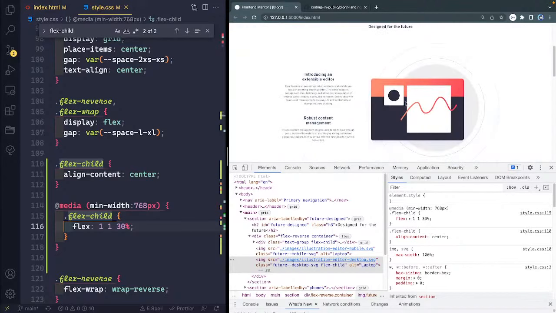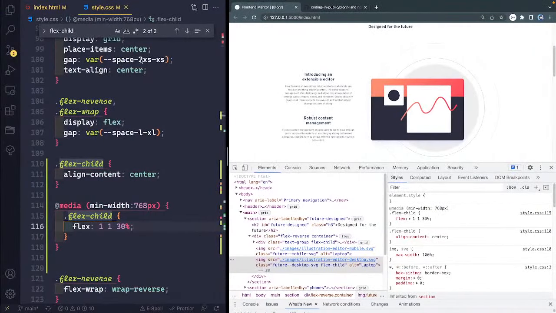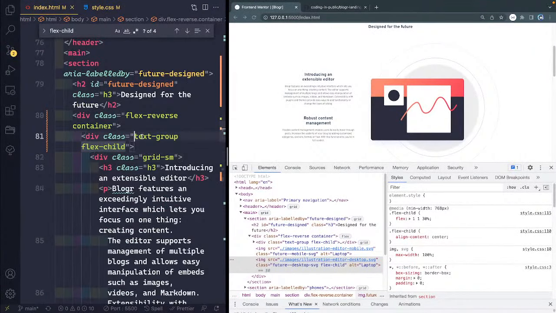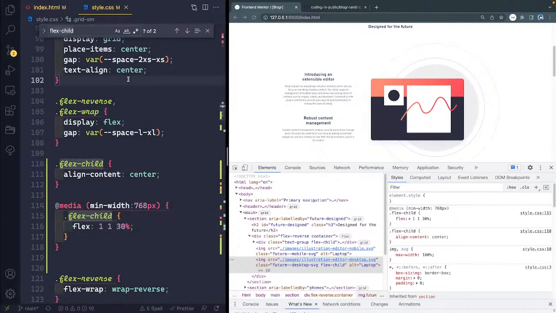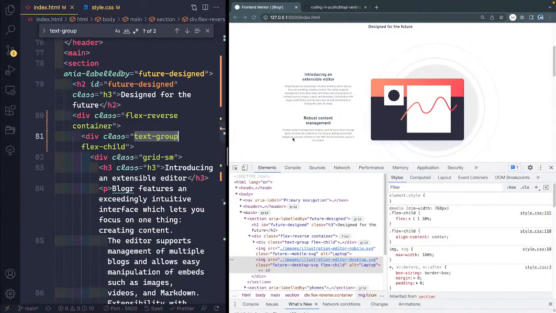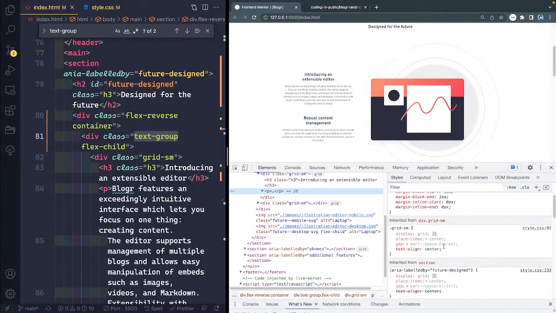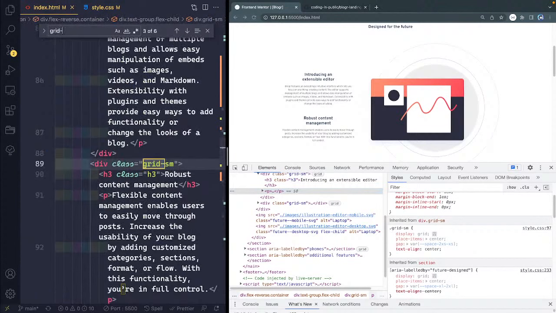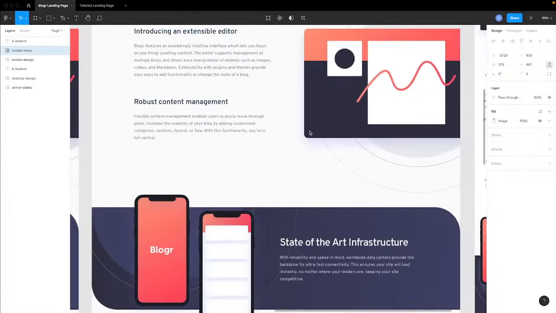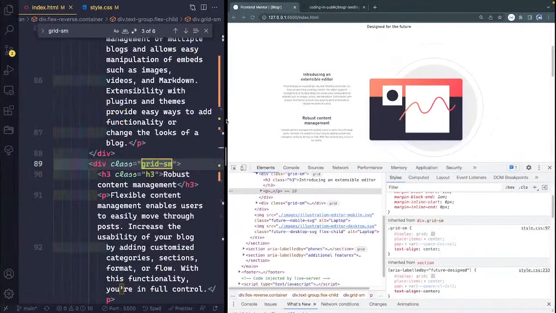Now, let's look over here. So these should all be left aligned as well. So do I have text group? I bet I did it on that. Text group. Nope. Where is this thing getting its center positioning from then? Grid small. Aha. So let's come to our grid small. I'm guessing nothing is center aligned. So I should be able to change that altogether. Maybe that's why I did that.